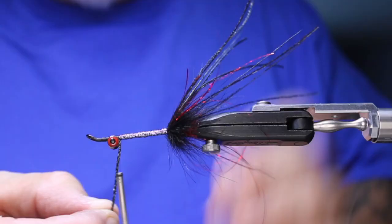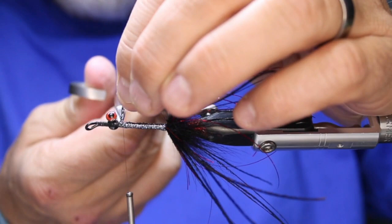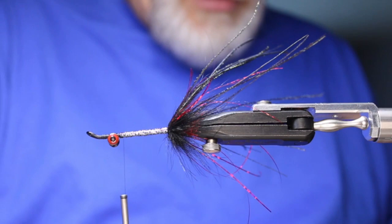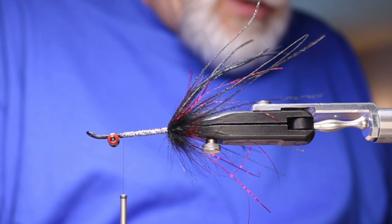So, couple on top, couple behind, couple in front. Just get that body tied in really nice. Cut off my tail, my waist piece. And now I'm gonna repeat what I did in the back. So, start off right away with that red dubbing. Try to speed this up a little bit because you guys have kind of already seen this. There's one extra step at the front here, but you'll see that in a second.